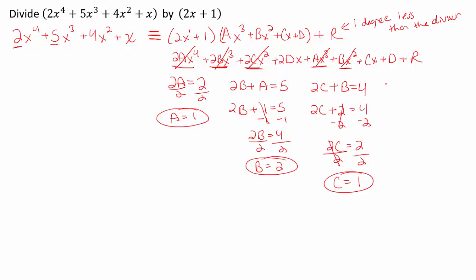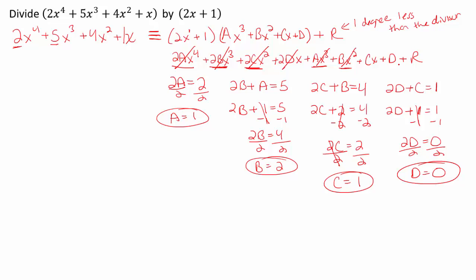The coefficient of this one is 2d, and the coefficient of this one is c. And those must be equal to the term, the number in front of x, which in this case is 1. And so again, we happen to know c, so we're going to say 2d plus, in place of my c, I'm going to put a 1, must equal 1. Well, when I subtract this here, I'm going to get that 2d is equal to 0. And when you divide, d is still equal to 0.